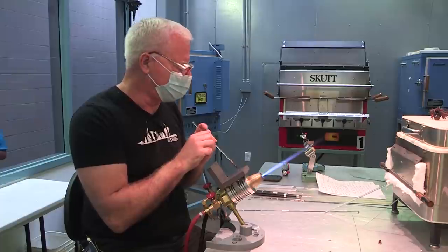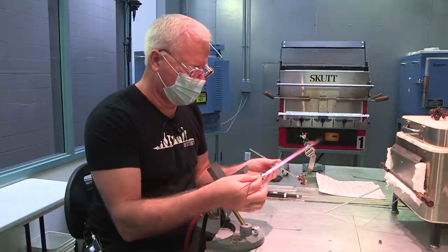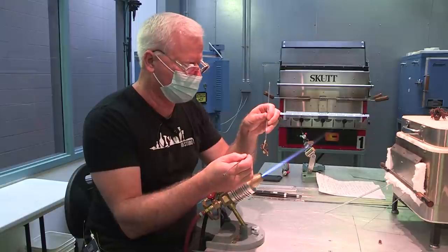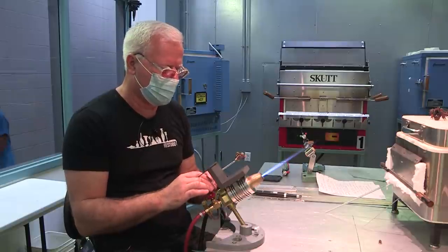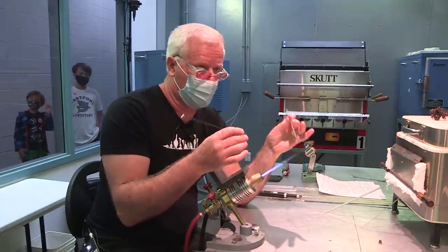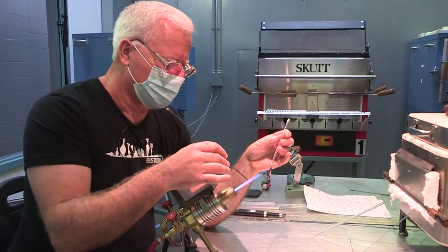What we're going to do is we're going to add some veining to the leaf. This will work. So we're going to cut this in the flame. And so from the central stem, we'll draw a diagonal line across each one of our nodes. And then we'll do that on the other side. To do this, I don't need all of this heat. I actually need a small flame. I have another mantra, which is big job, big flame, small job, small flame. All right, makes sense. So this has been out of the heat for a little bit, so I'm just going to give it a little bath, make sure everybody's happy, so we don't have cracking.